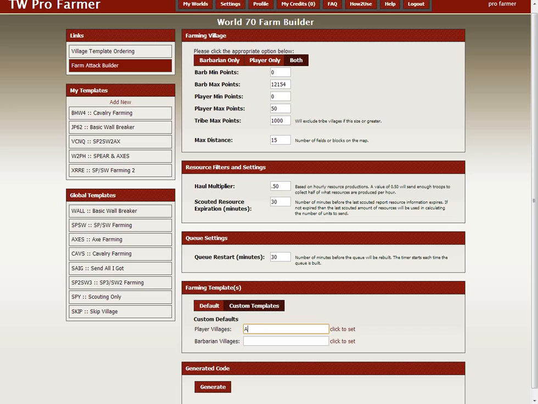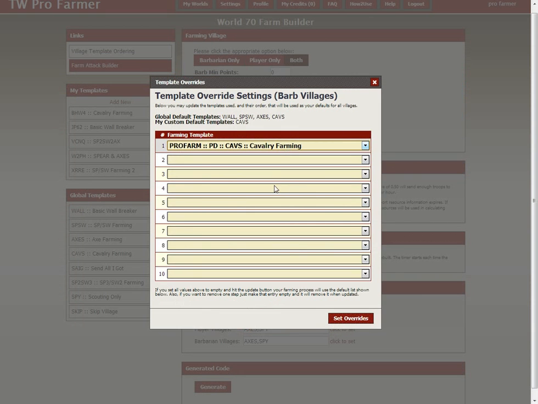But you could say I only want to farm axes, and you can use a comma, semicolon, or a pipe, whatever you're comfortable with here. Axes first, and then that's it. And maybe spy them afterwards. And you can do that, copy and paste, do that for both. Or if you actually want to be lazy and make sure you don't fat finger it, you could go through here and say, you know what, send spears and axes first, then do cavalry, my own custom cavalry farming, set overrides.